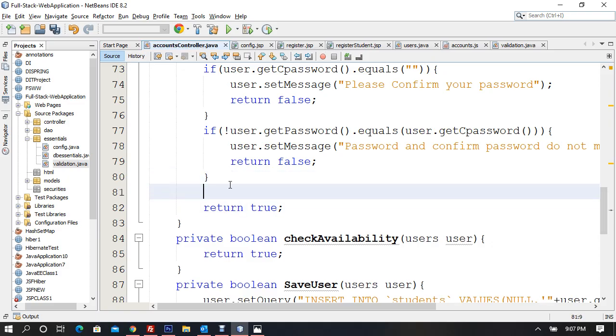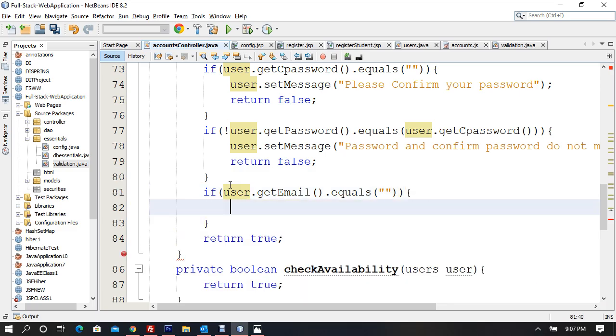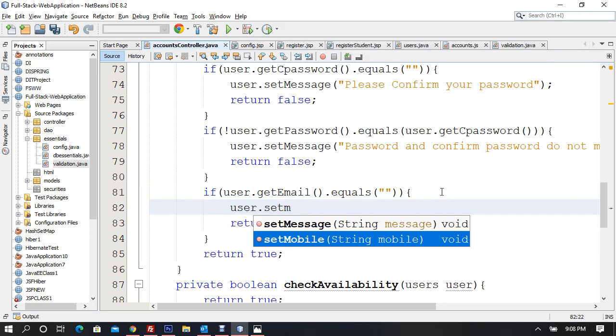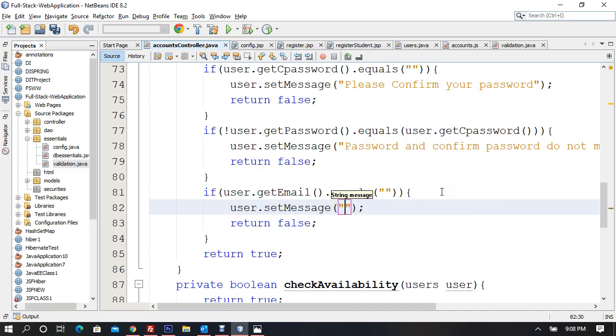Now I'll say if user dot get email dot equals empty, then you've got to return false. But yeah, hey, wait a second, before returning false, I'll say user dot set message, please enter a valid user name.